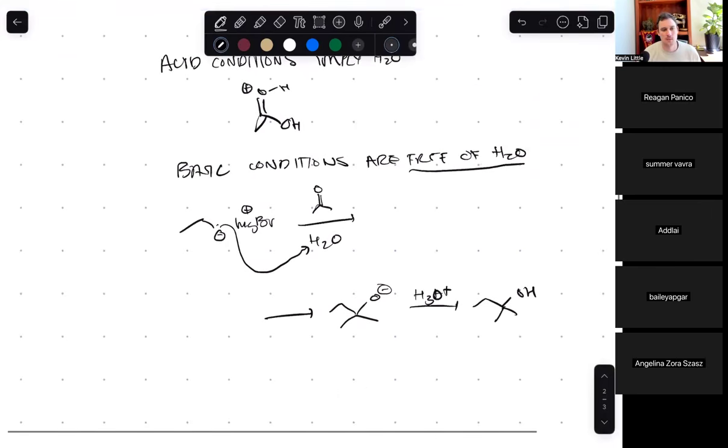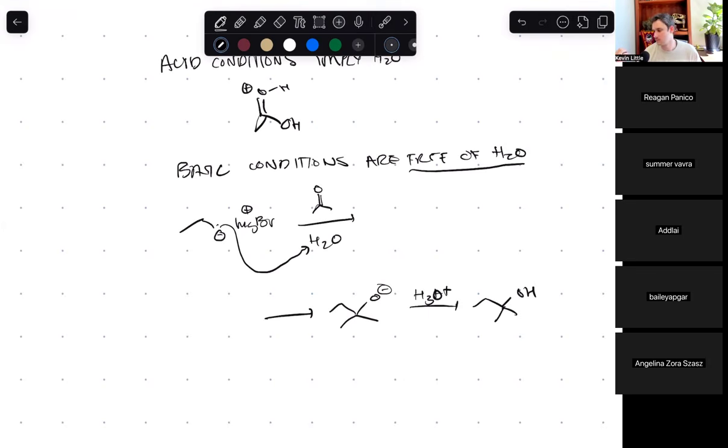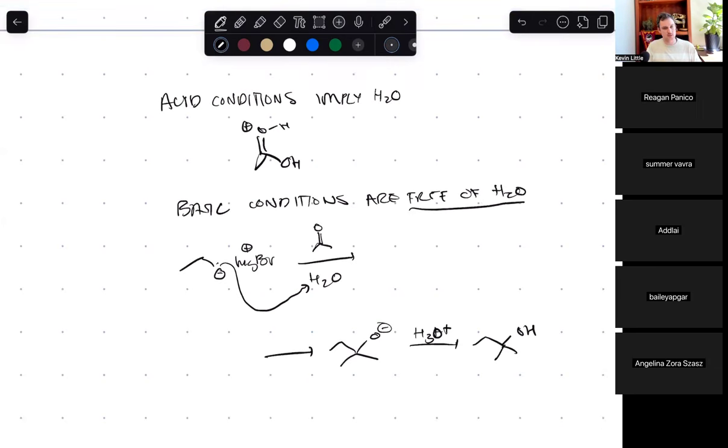Wait, so can I ask one question about that? What's up? If we were to, let's say at the end of a basic reaction, have some sort of charge on the product, to deprotonate that product, we could add H2O at the end. Yeah, or water in acidic conditions, water is going to be around. That's safe. And I don't care if you deprotonate with the conjugate acid or conjugate base of whatever acid you use, like the Cl off of HCl or water. We just need to get it deprotonated.